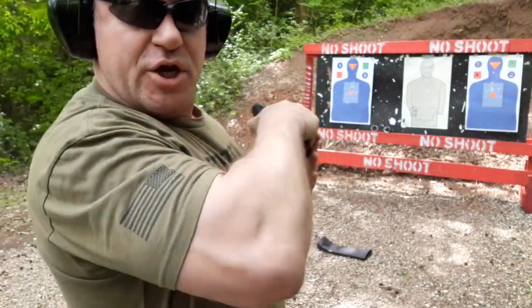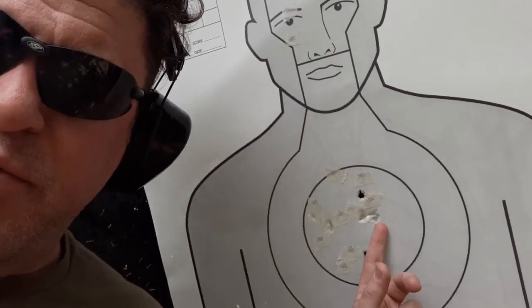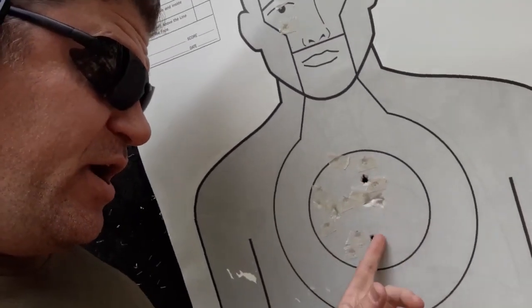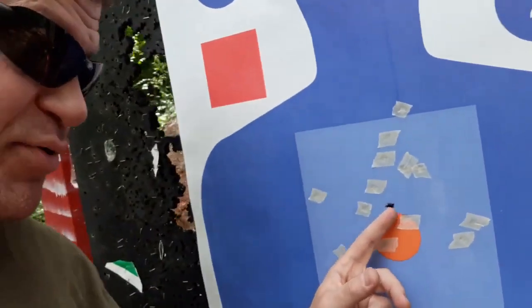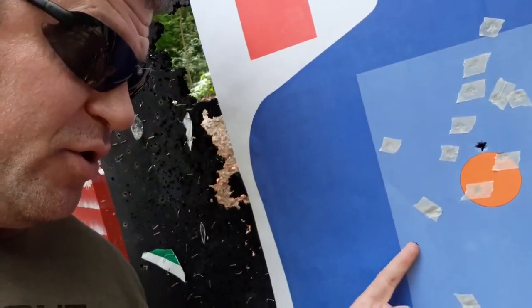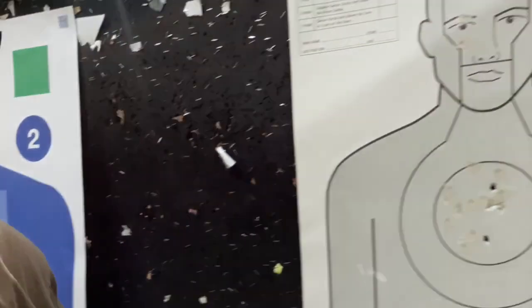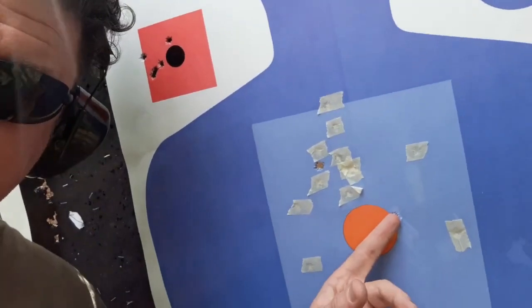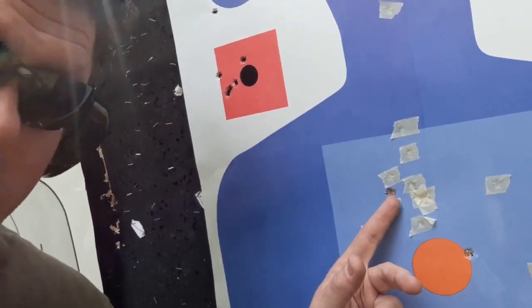Checking hits after the A-Rex Delta drill — always check your six for trailers. Perfect on center: first bad guy, hit on the spine. Second bad guy, pretty perfect, one a little low but still solid. Third — perfect on the first shot, would hit the spine, and the second near enough to cause nerve sensation. Really good results with the A-Rex Delta.